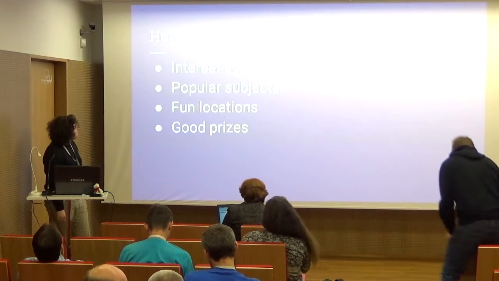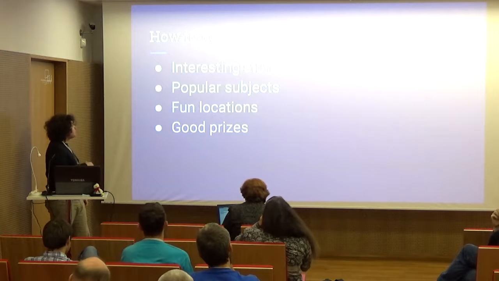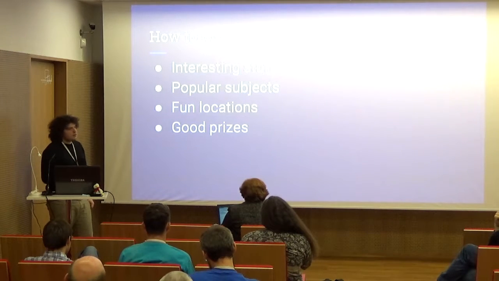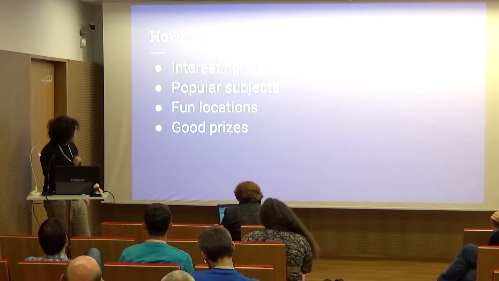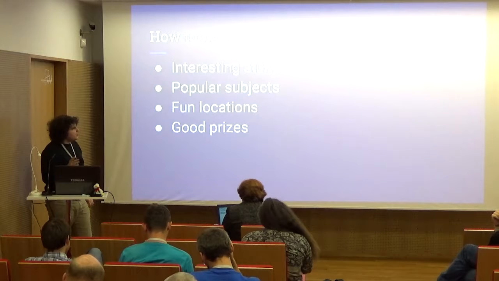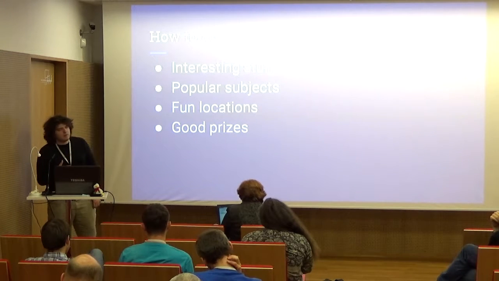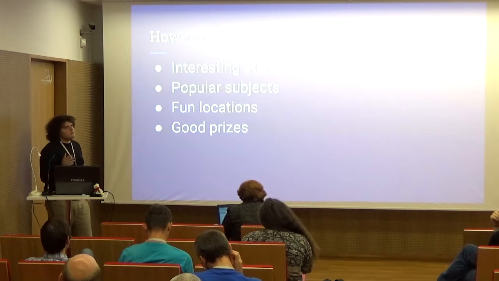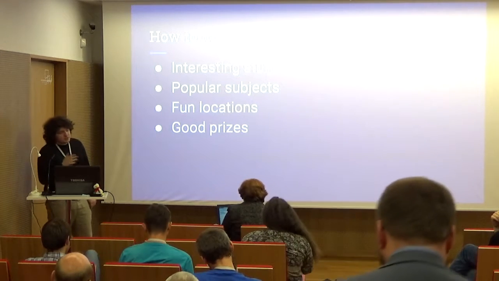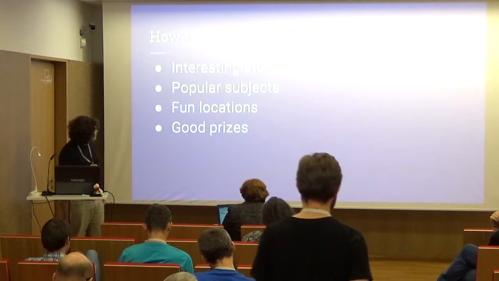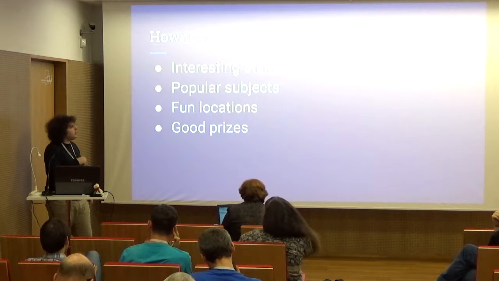The first thing we need is to find interesting things to write about, or something people can take photos of. When we are choosing the subjects of a competition, if it is a writing competition, we choose subjects that would be interesting for authors to write about. As an example, we tried a lot of topics and found out that biographies of people are the most popular, and we get the most articles about different people. So we choose writers or artists, or we have articles about women of the world, women scientists and stuff like that. And the next thing is we choose popular subjects, subjects that are currently in Serbia, that people are talking about, things that are happening.